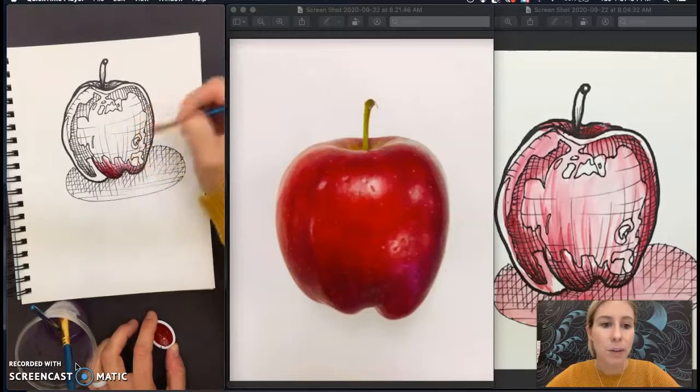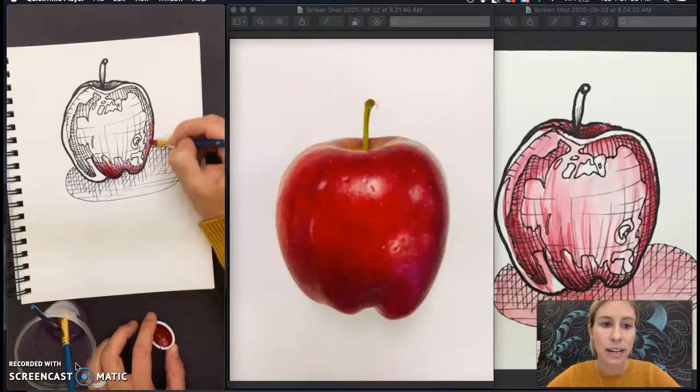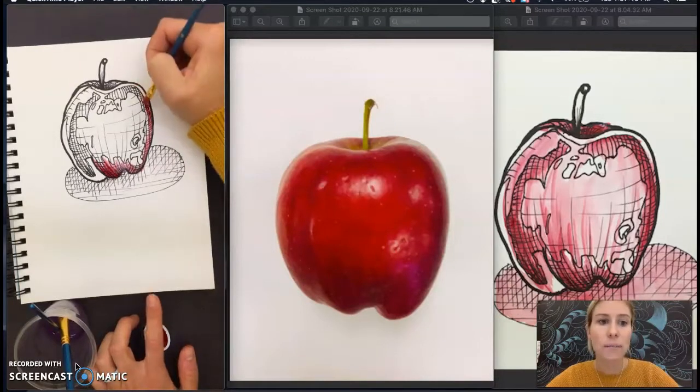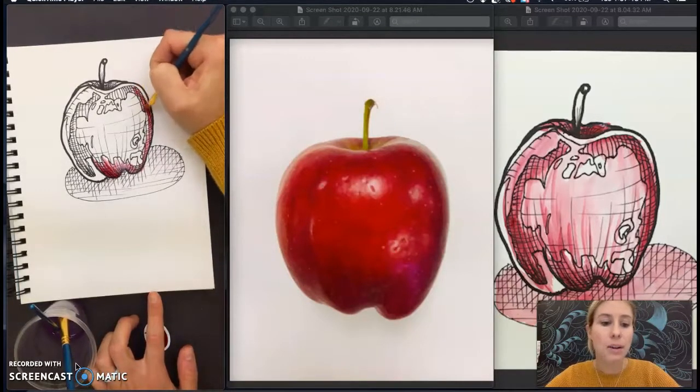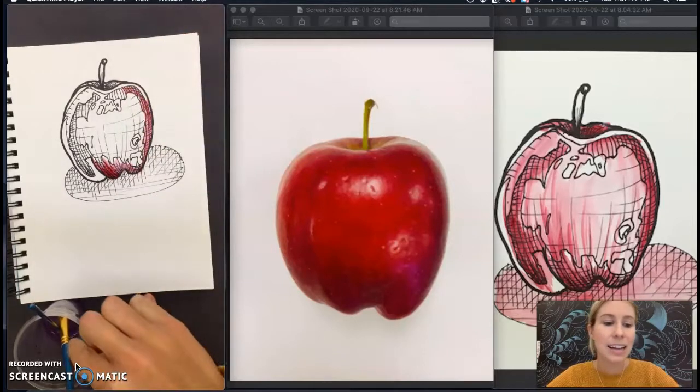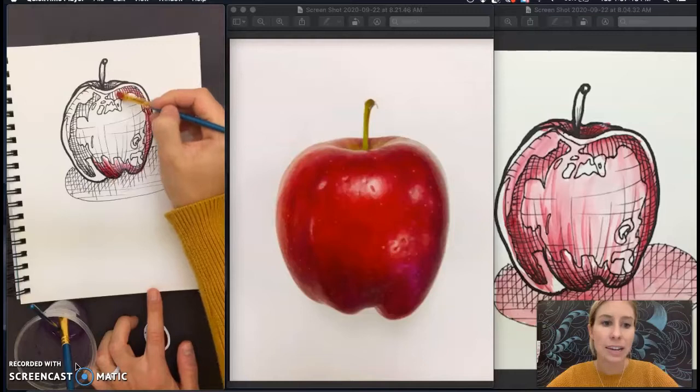So to start out, I'm working in the shadows, and the shadow areas are where I'm going to add the darkest paint or the most saturated paint. So I'm not using as much water in this area. So I'm just layering the red color here in those shadow areas.